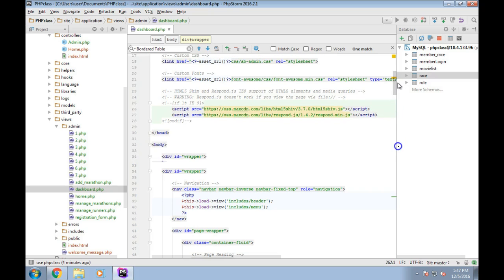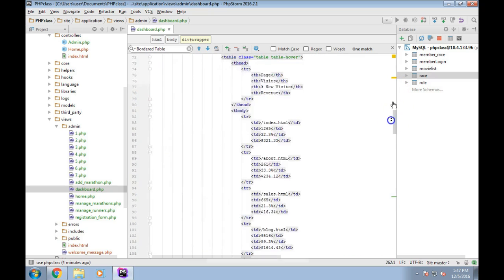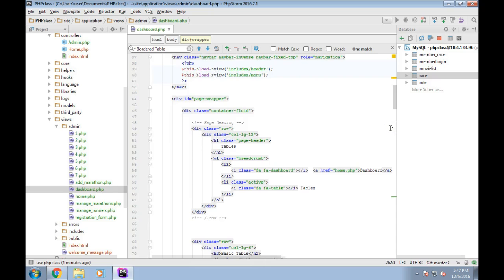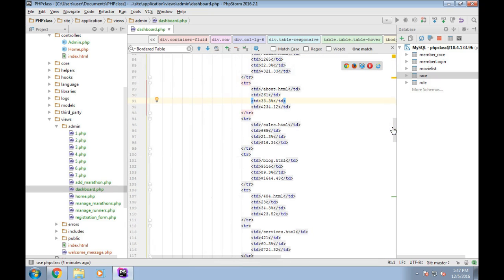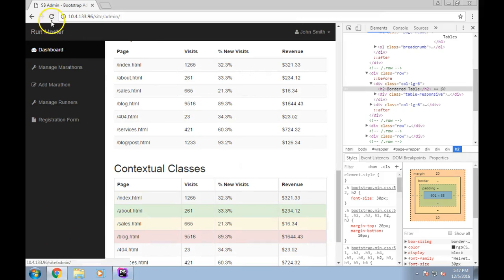How did I click off of it? I lost my red line. Alright, so I'm just going to save, come back over here, going to refresh.